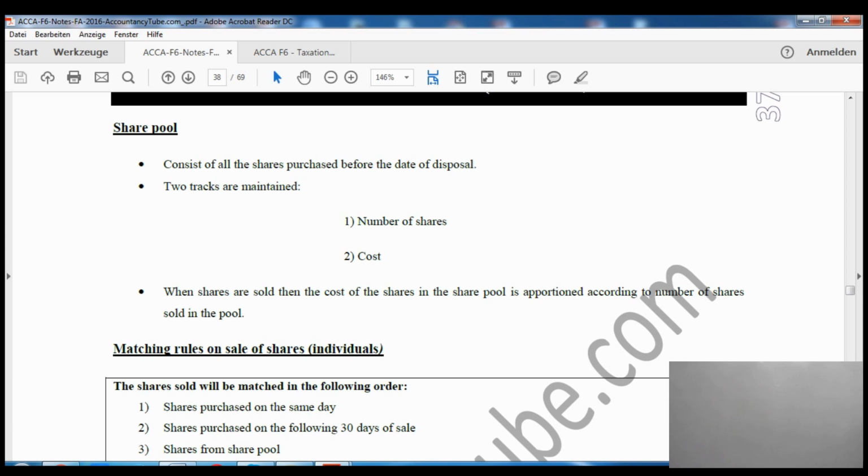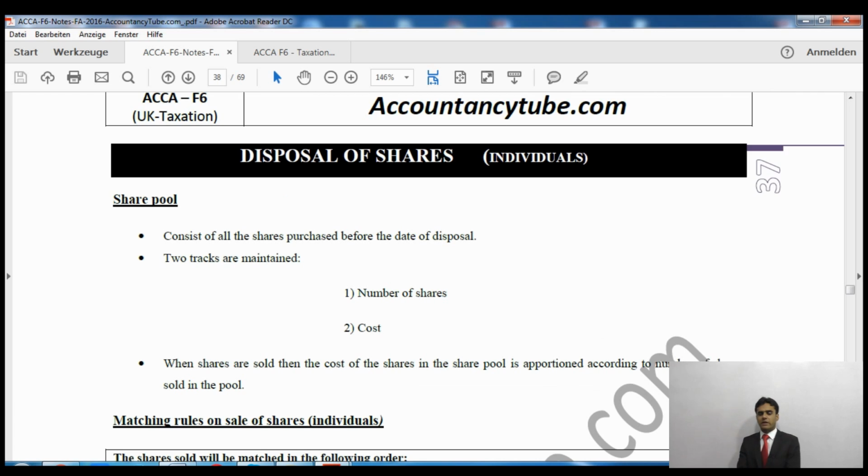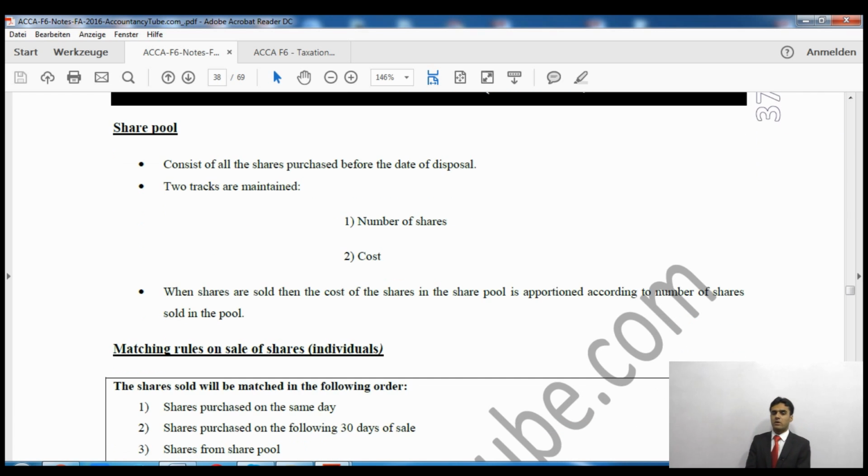So when we sell some shares, we take sales proceeds, but how will we deduct the cost? So there is a certain way to deduct the cost. We'll take total cost divided by number of shares, that is cost per share. So whatever amount of shares we have sold, we'll have to deduct the cost according to that. But the problem arises because when I am selling, say for example, 100 shares, altogether I had 1,000 shares.